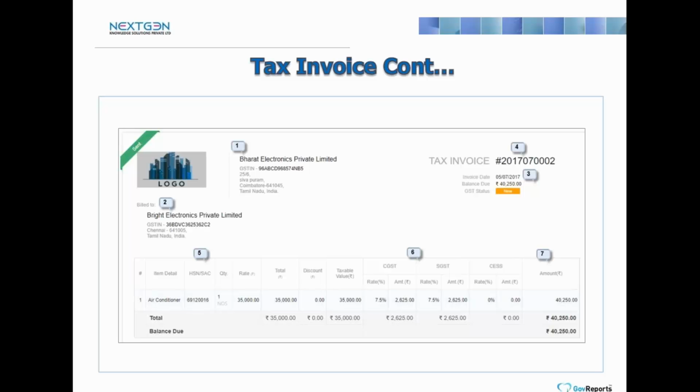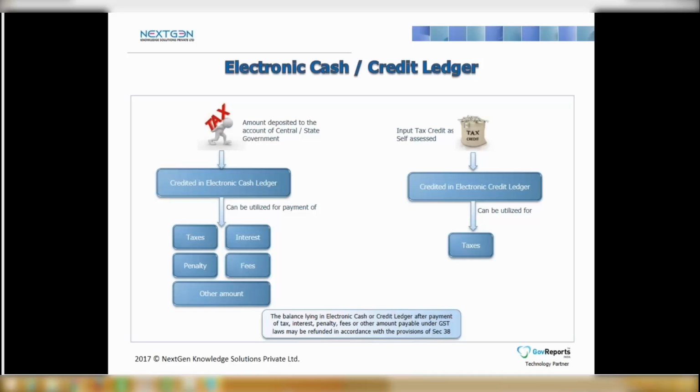I'm sure you are aware that there is a rule which requires this invoice number to be consecutive and to be generated by the computer system. Then the fifth item is the HSN code and SAC code. All the line items should be tagged with the HSN code and SAC code. Then the sixth is the tax component. These are the important components of the tax invoice which should have correct data, because this data will be matched between the supplier and the recipient.